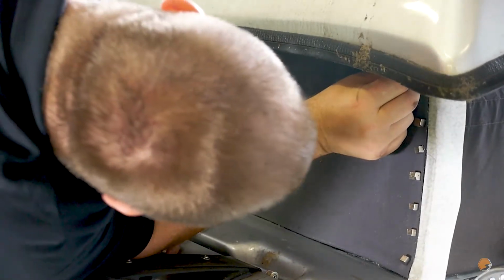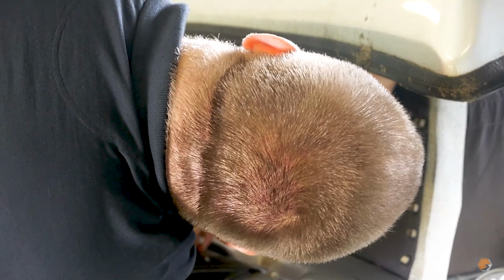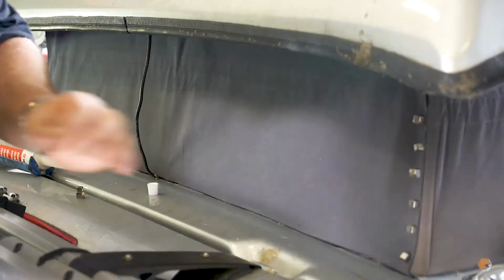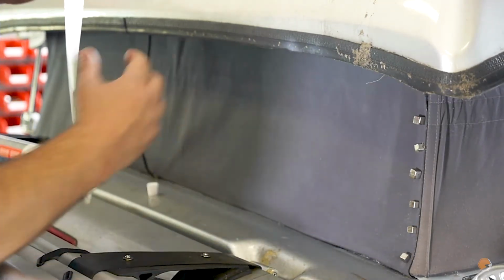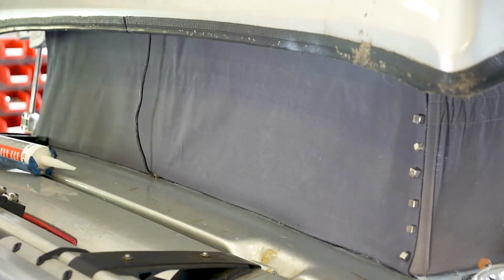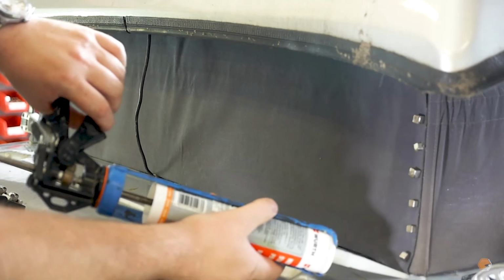Okay, we're almost there. One more at the top. And we're done. I'm going to take the masking tape off. That's going to hold that polyurethane glue tight to the canvas whilst it cures. And the only thing left now is to put a silicone bead back along the bottom.